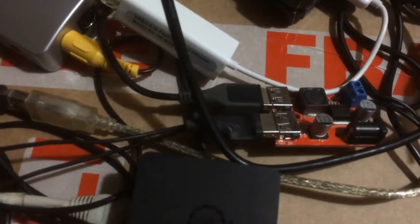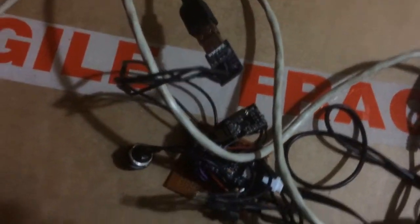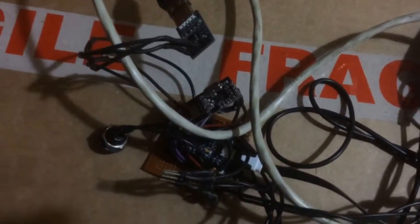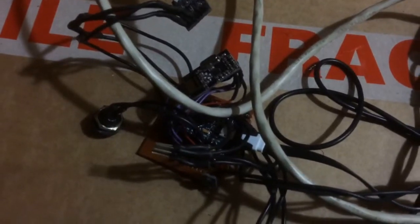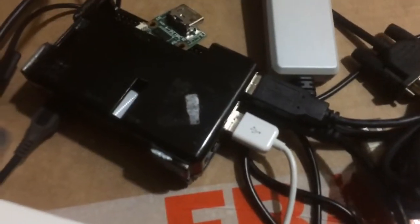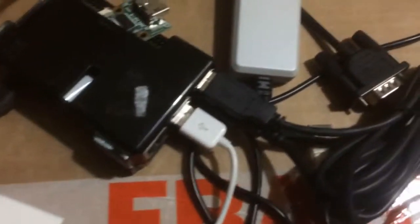and then the other power output from the switch mode goes to the Arduino board, which, as you can see, is a mess, and it's got that NRF24 on it. That's for something extra I've been working on. And so the Arduino board is connected via the USB through a little extender into the Raspberry Pi.